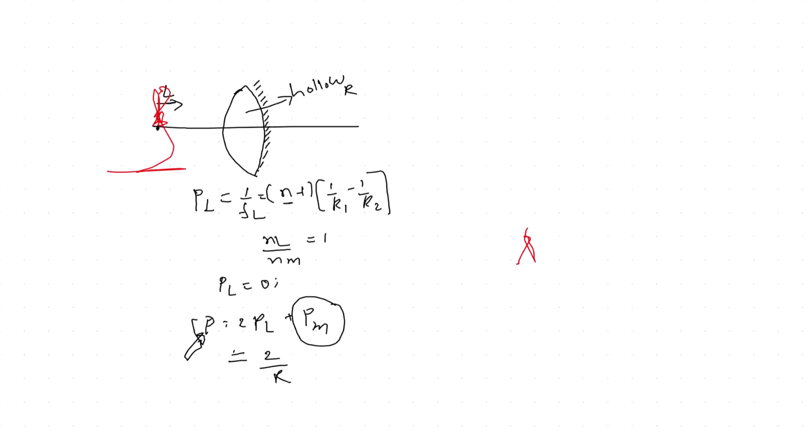So verify. So in another case, the same convex lens or concave lens, whatever you can consider, not a problem. The same convex lens, this is filled with water or any other liquid. And one side is silvered as usual.